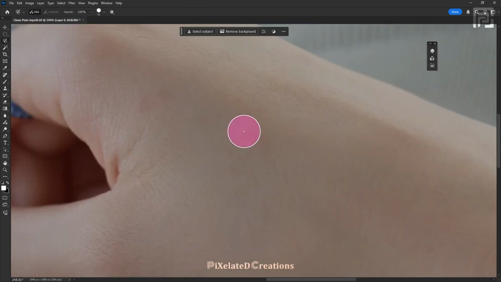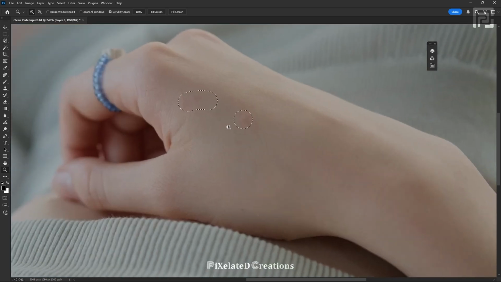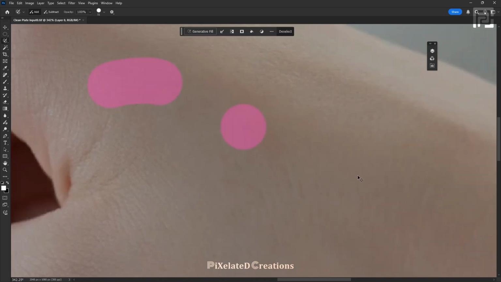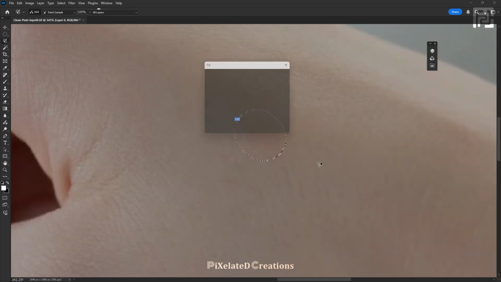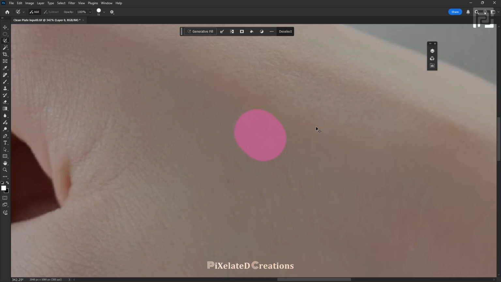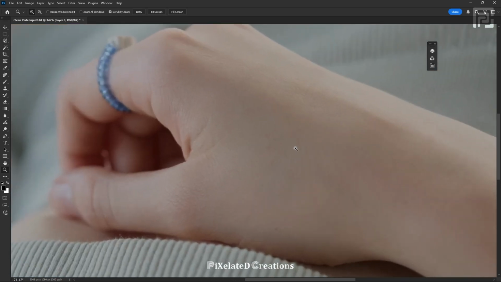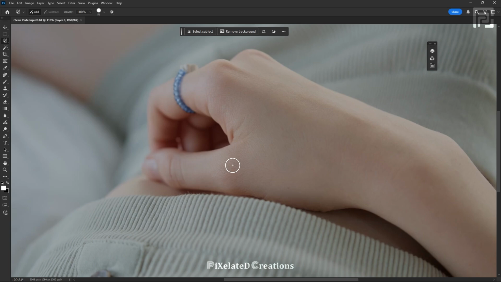For this one, I'll use the selection brush and make the selection of the area that I want to remove. For this one also, we'll use the basic content aware fill. And you can see, oh, I have left a little bit here. Press Shift F5, choose content aware fill and click OK. Press Ctrl D and like that, that has been removed. Press Ctrl S and save it and your photo will be saved.